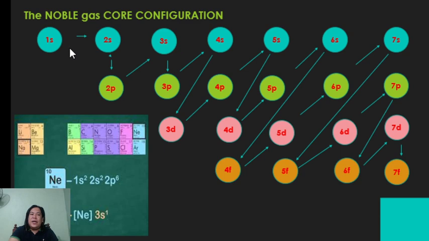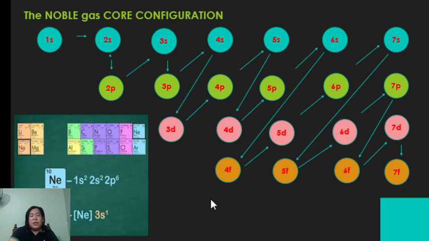Okay? So what is the noble gas core configuration? Actually, ang noble gas core configuration, makikita nyo yan talaga automatically dun sa inyong periodic table. Okay? Pero i-explain ko lang sa inyo ng konti kung paano ginagawa kung wala naman kayong periodic table. I have here a portion of the periodic table. This is the period of neon and then followed by sodium. Okay, so this is period 2 and then period 3. This is the second energy level, and then the period belongs to the third energy level.